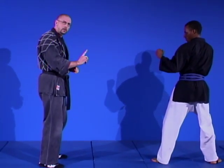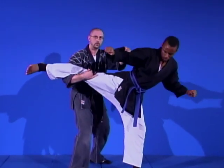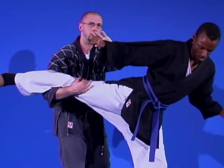Okay, now let's look at our hard style defense for the spinning back kick. With Mr. Cortez's help, fighting position. Now just like in the soft style, when he shoots that kick, we're going to disappear into his blind side. As he kicks, we slip in, hook the leg. Remember to lock onto the elbow of this arm. We do not want to be struck with this hand.